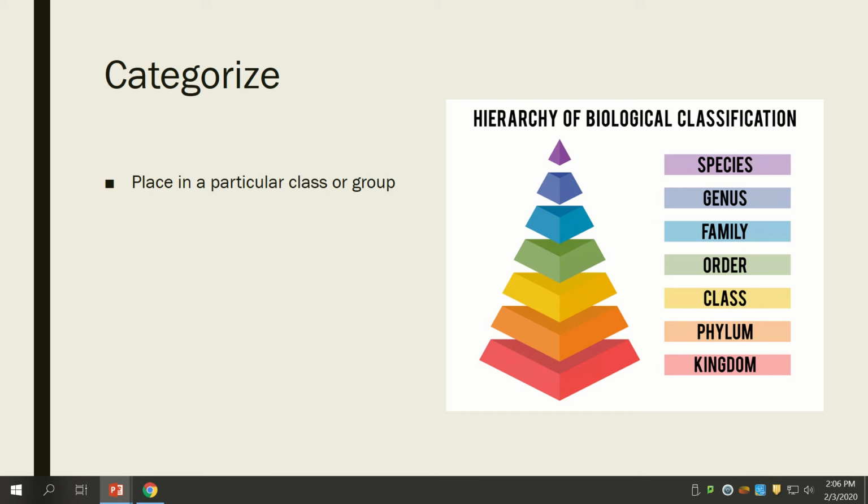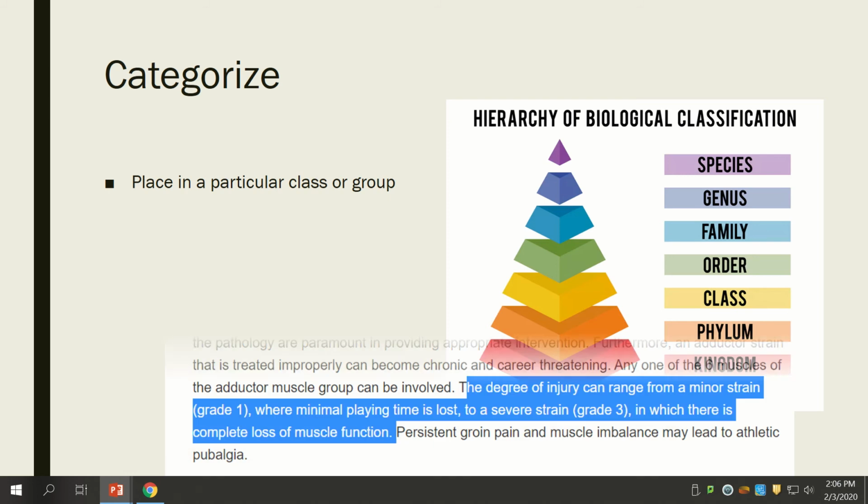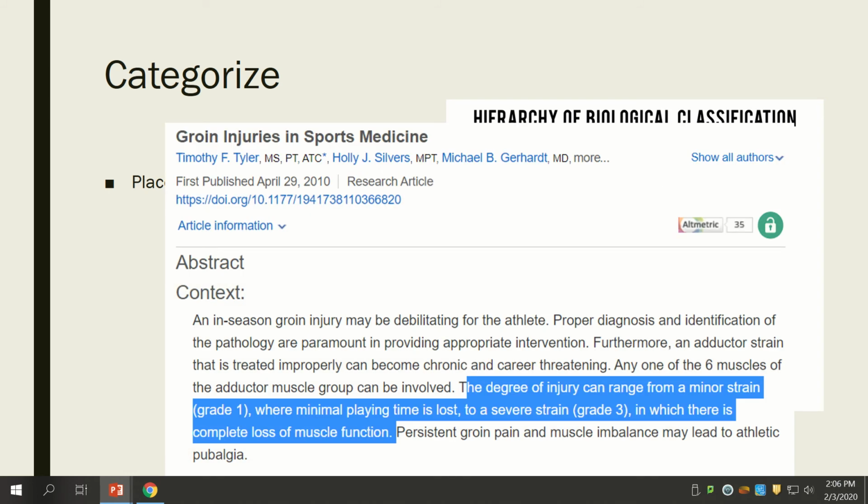This is fairly obvious, I think, like taxonomy, putting different animals into kingdoms, phylums, classes, orders, and so on and so forth, right? But if we think about this more broadly, it can do other things, like the degree of a groin strain and what's to be expected from that. That's a more sport-specific example. I'm not really good with athletic training type stuff, but there's a level of loss of function in different tests in order to categorize and decide if a groin strain is grade 1 to grade 3 and all of that.